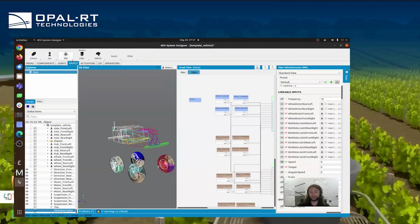You have the possibility to integrate the sensors right away from here in a vehicle, in a robot. It's available. I would say that it makes more sense to use those available in the editor, because you might want to move your sensors and change their resolution, change their settings, things like that, and it's a little less convenient to do it from the system designer, because you have to import your model back and forth from the designer to the editor. Just a thought right now, but it's available here for you as well.